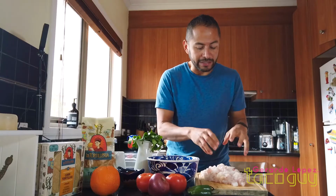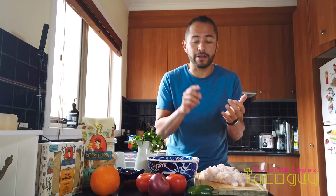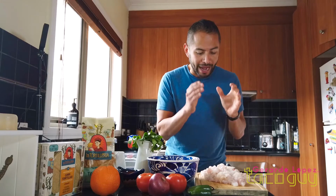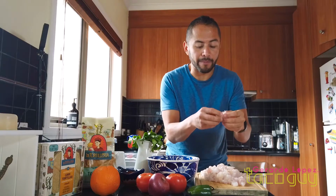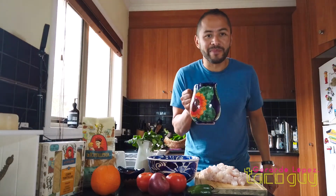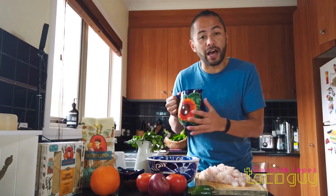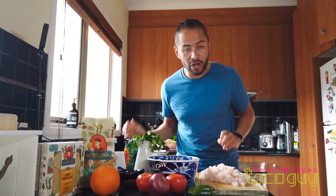What I have here is fish that has been caught. This is a blue-eye fish, but you can use snapper, barramundi, or anything else that is a white, flaky fish, and that will work very well. I chopped it into small pieces so I can cook it with a little bit of lime. I squeezed about 15 limes in here, and I'm just going to mix the fish with the lime, so the lime cooks or sears the fish, so it's ready to go, and then we'll go into chopping. So let's do that first.